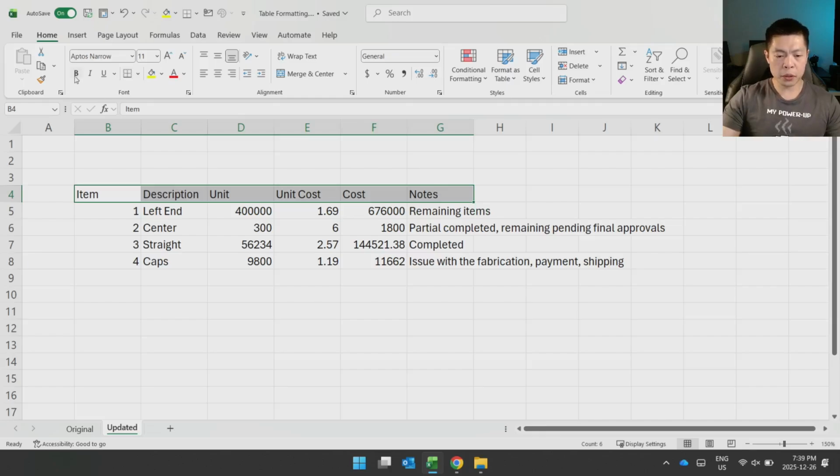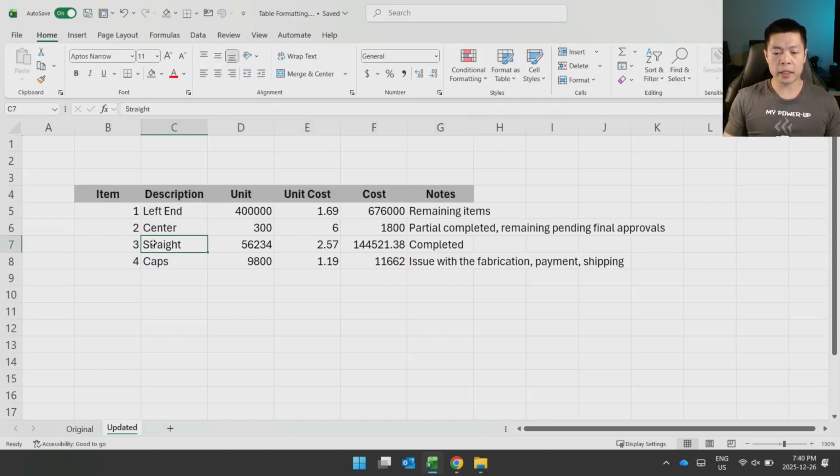So what I like to do is bold it, and then we are gonna use a color. Let's use a gray. Gray's good. And some people like center, so let's go center. That's fine. So that's how we do the header. Now, just looking at this, we know what the column is, what the label is, very clearly.